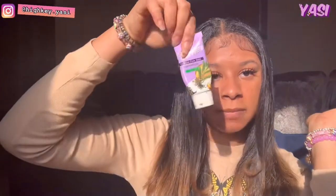And if y'all are wondering what's on my edges, I just used this edge control stuff on them just so it's not too much stuff on it, because I usually use Got2b, but I didn't want to really use that on my straight hair. And they're lifting because I'm in the sun right now and they're kind of sweating, but we're just gonna get started because it's hot.